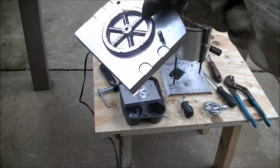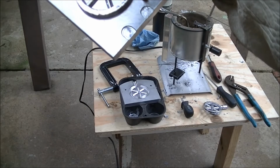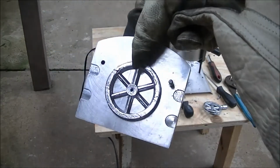I'm sure if I sit here and cast 20 pounds of flywheels, I'd have a whole bunch of them that are just totally slicker than snot, but that's good enough today. It's starting to rain out here, and I've got some other things that I probably need to do.